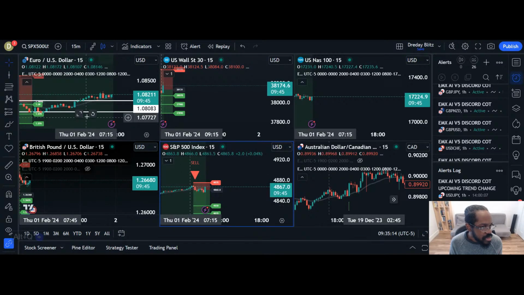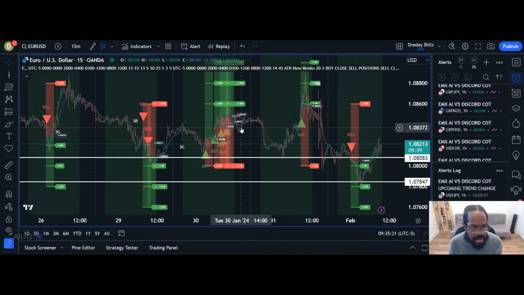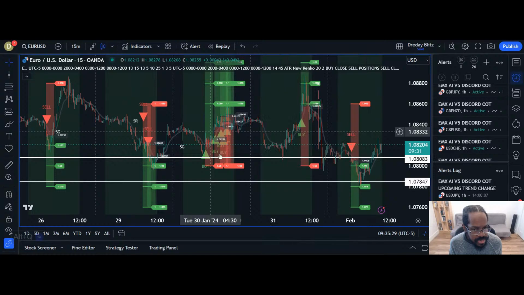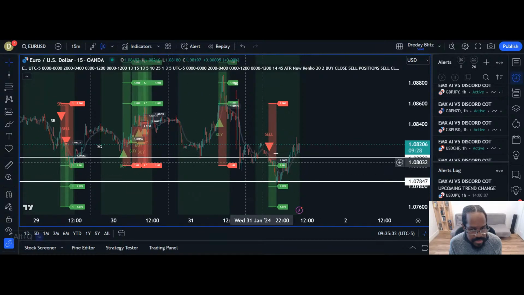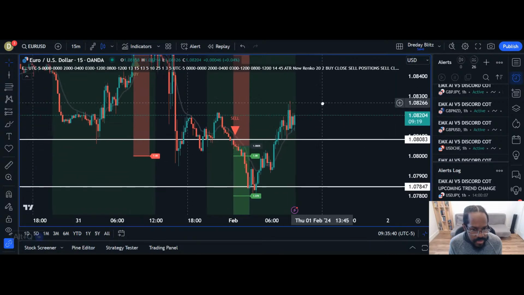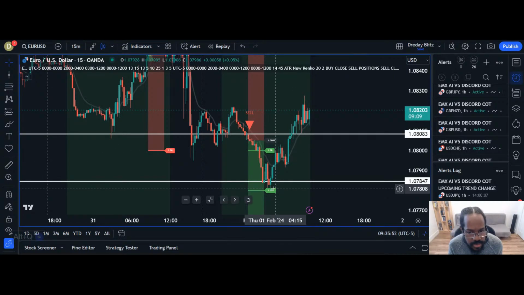Let's look at the Euro USD. This was a point of interest that we had on Euro USD off of the 4 hour. It went directly there and started to push back. So it was trading within order flow off of the 4 hour. It gave you a sell, went down to that region and then started to push back up.